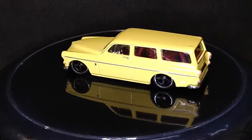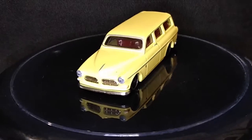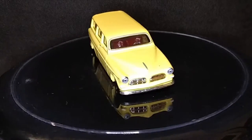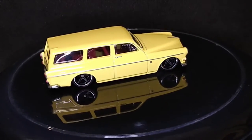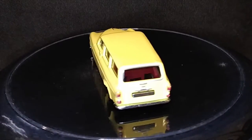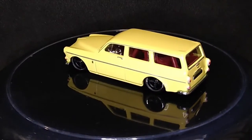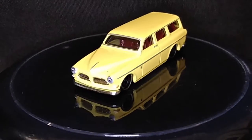All right, before we get to the reveal, let's take just a moment and look back at where we started. This brand new from the blister, Volvo P220 Amazon Estate, Hot Wheels Boulevard Edition. Let's go ahead, get to the reveal, and we will see how this little guy came out. So everybody, please stay tuned.